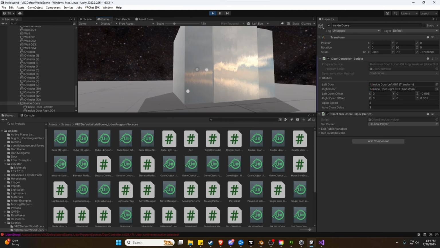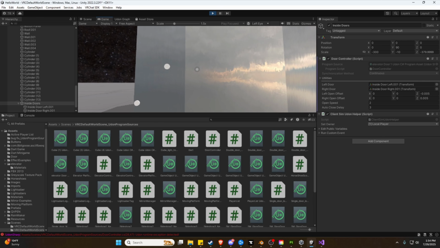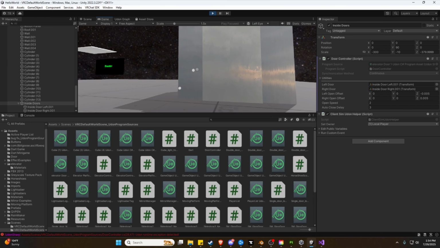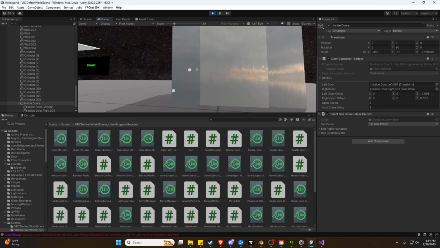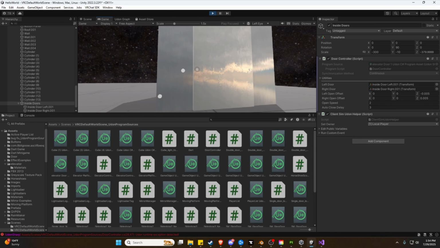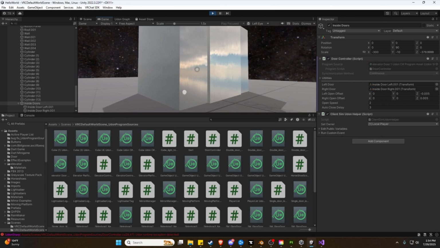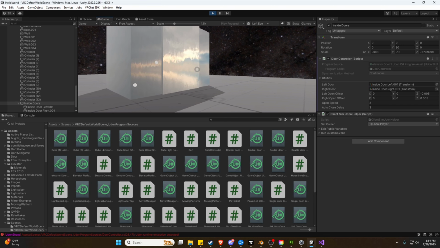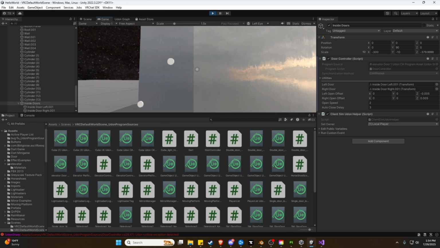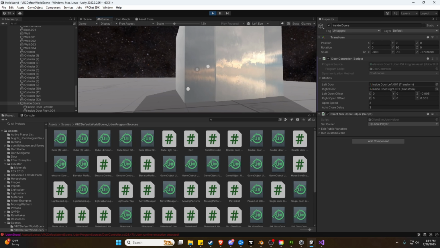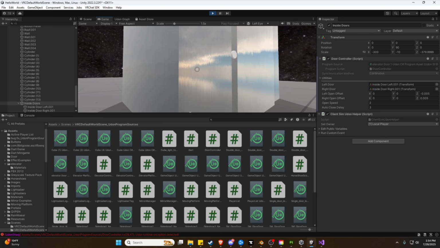I did pause the recording for a couple minutes because I was, well, eating, and because I was working on a weird slight bug. I'm just gonna leave it for now. It's not that big of a deal. On the inside door sliding speed, basically it has to do with weird offsets because it's a child object, and it can be fixed. I just need to make another script just for the inside doors.